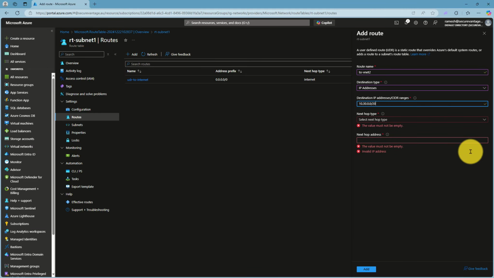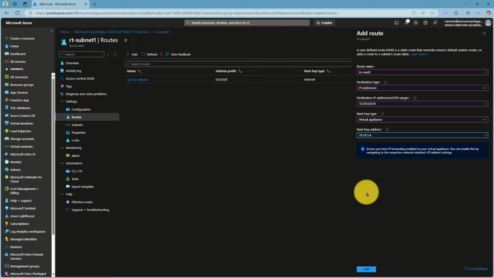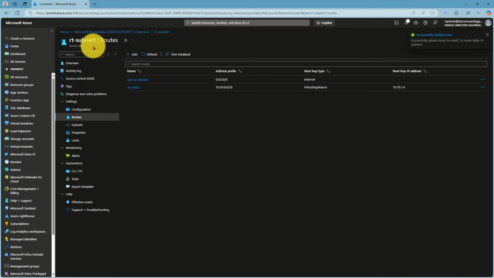And then you might say that the destination will be reachable via this virtual appliance, and you might have some kind of virtual appliance IP here. We are going to create that in the next section, how to define this one. This is just an example for you. This is how you define the user defined route, which is part of this particular subnet.